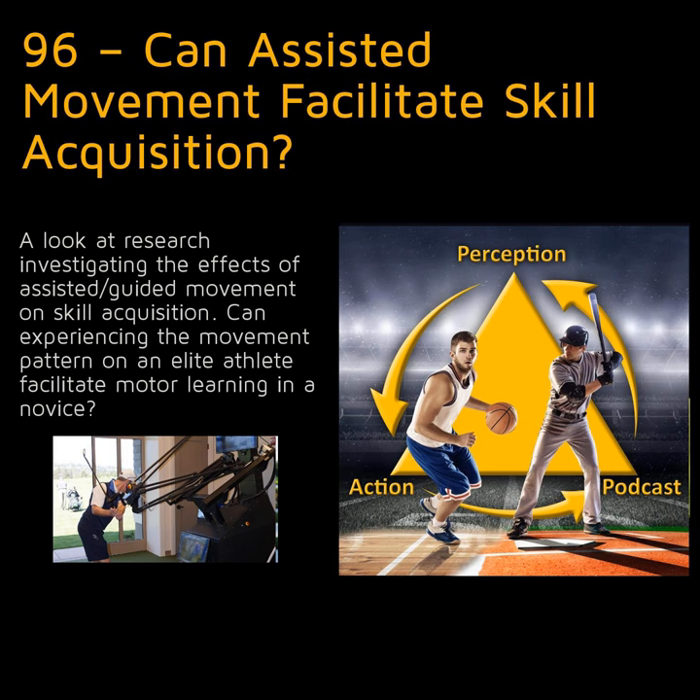What about training using divergent, error-augmenting forces that pull the learner away from the desired movement path? Do these result in good trajectory learning? Overall, error-augmentation does seem to produce better learning results than error-reduction. However, there are two caveats. First, there's no real difference between using divergent error-augmenting forces and completely random perturbations of force. It has been proposed that divergent or random perturbations have their effect by provoking increased limb stiffness in performers, which is known to allow for more precise control over movements. Second, to my knowledge no studies have examined error-augmentation of this type for more complex sports-like tasks.